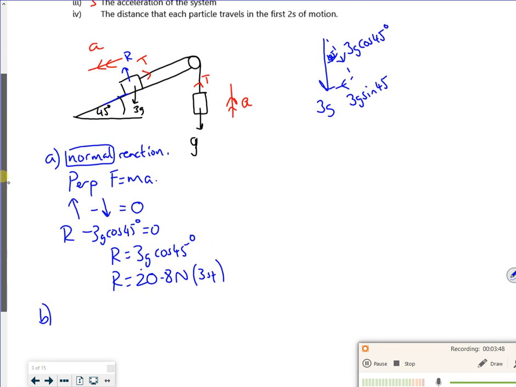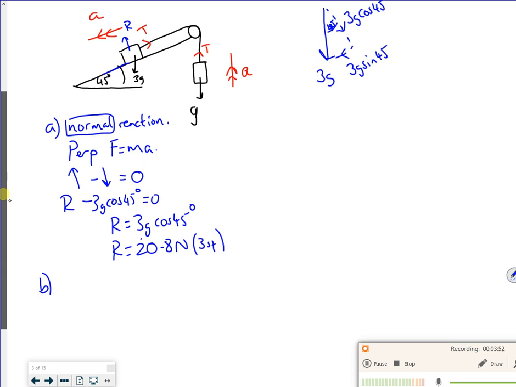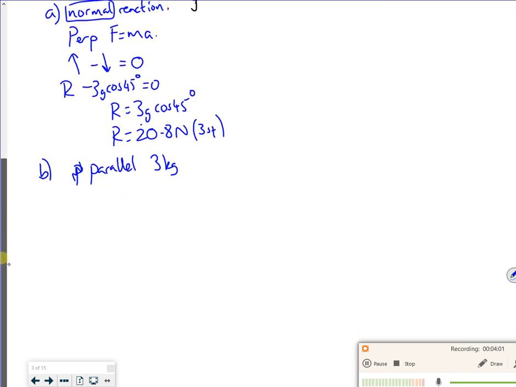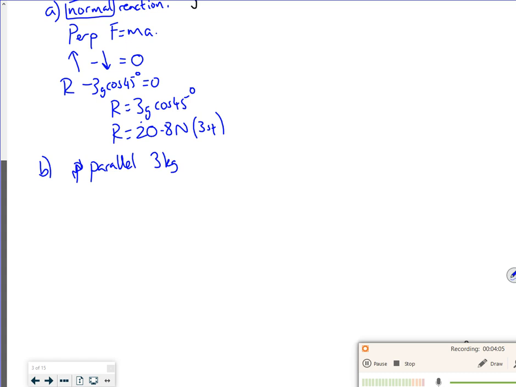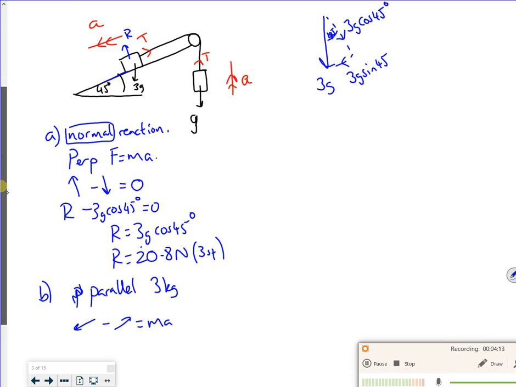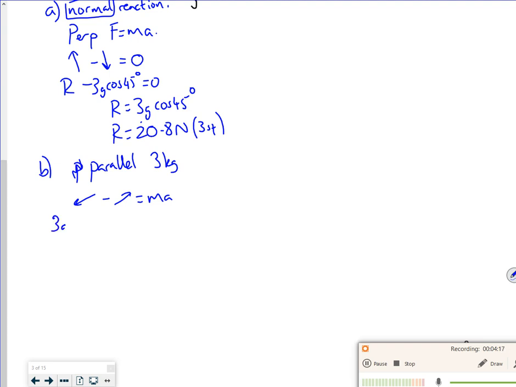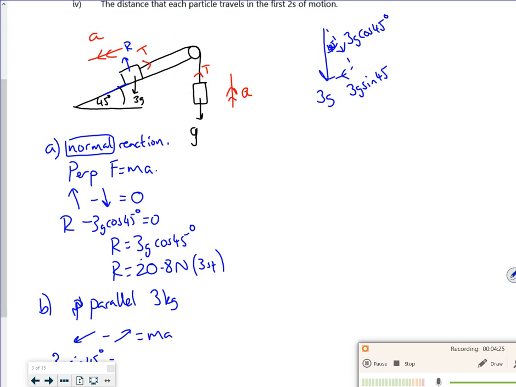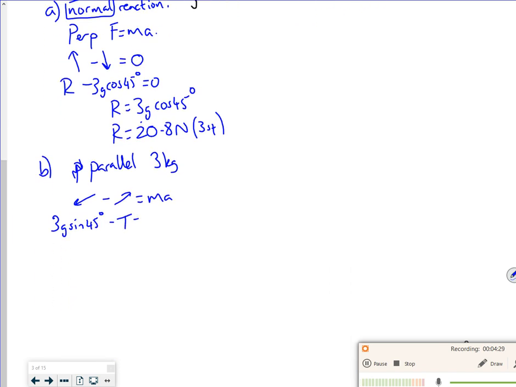Right, so set up my two equations for part 2 and part 3. So let's have a look perpendicular, not perpendicular, parallel. So parallel to the slope for the 3kg. Right, so what have we got? So forces traveling down the slope. So I'll be doing forces traveling parallel minus forces opposing, is mass times acceleration. So forces going down the slope is just the 3g sin 45. There's no force on the slope. So 3g sin 45. Forces opposing it, so if you look in the direction opposite to the direction of the travel, the only force opposing that 3g is tension. And that's equal to 3 lots of acceleration. So if I will slightly rewrite it, put the T over on one side, we've got T plus 3a is equal to 3 times 9.81 times sin 45, which we can do when we're putting our calculator straight away.